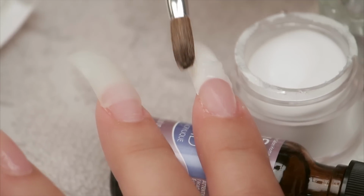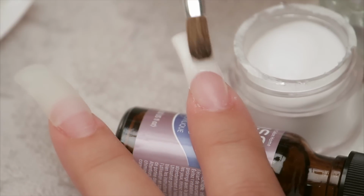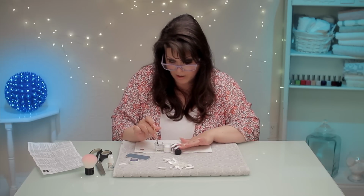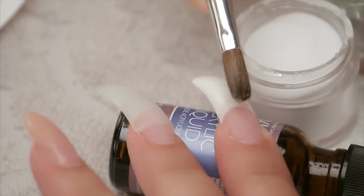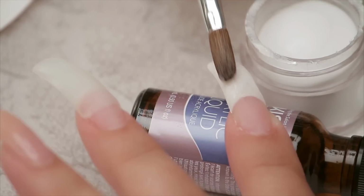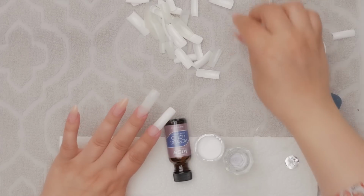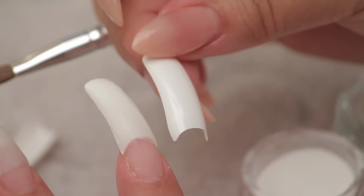You want to get some thickness in here because this is where the structure area is. If you don't, it's going to snap off pretty good. And the longer you go, of course, as in length, it's more likely to snap off because it's tip heavy, right? So as I put more of the clear acrylic over top, it's not totally clear, and it's kind of tinting and changing the white into not so white. It's not a huge difference, but I can definitely see that it's not as white.